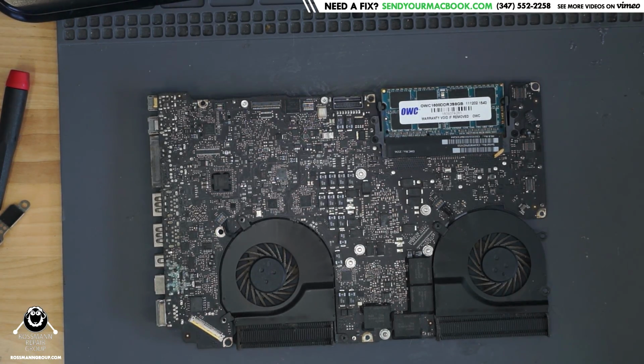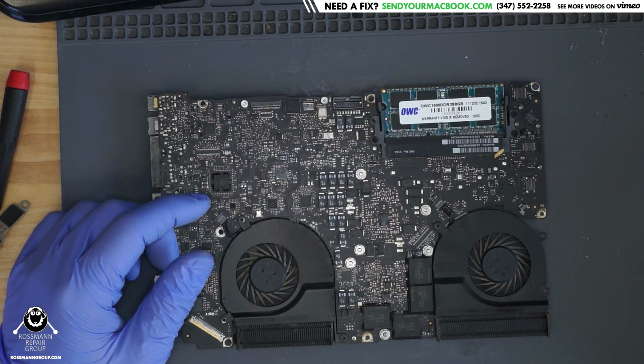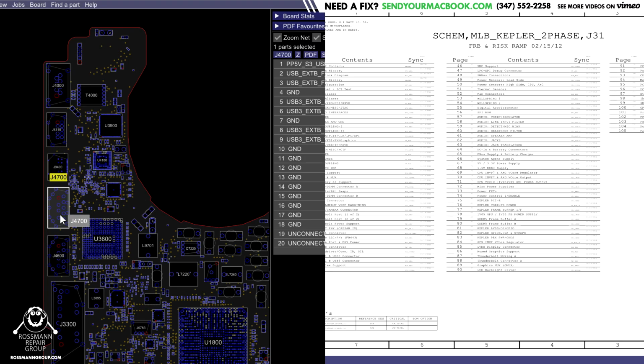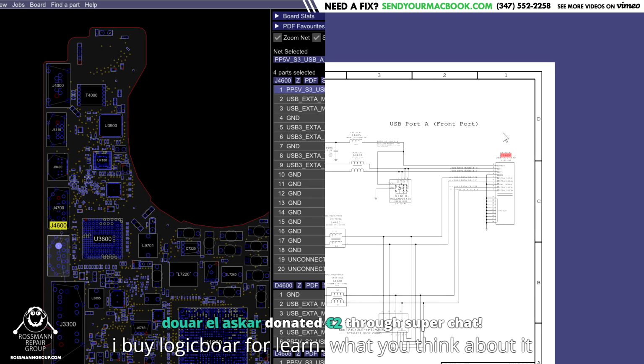Chillax. All right, so we open up the board view and the schematic for an 820-3330 board, and let's see what we find when we go to the USB port. So our USB ports are going to be J4600 and J4700. These are the USB ports right over here. So let's take a look at how this works.